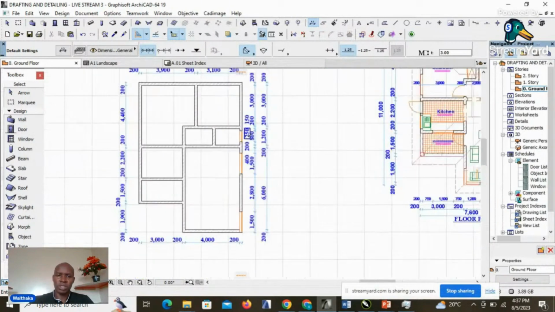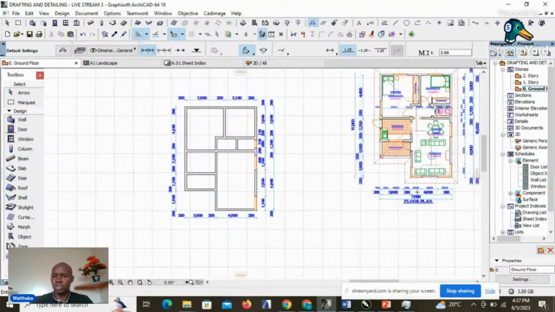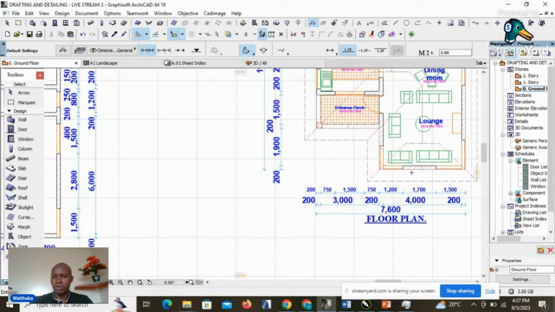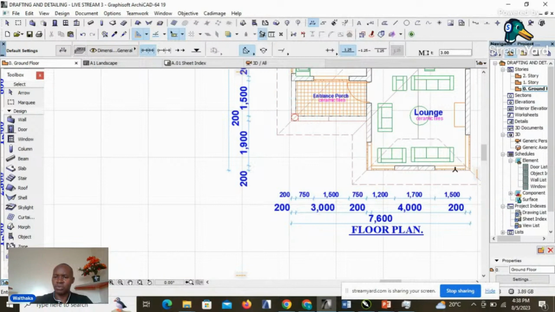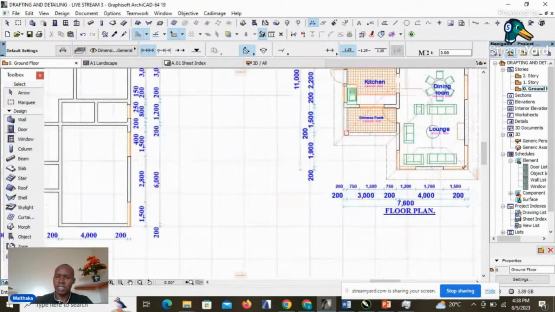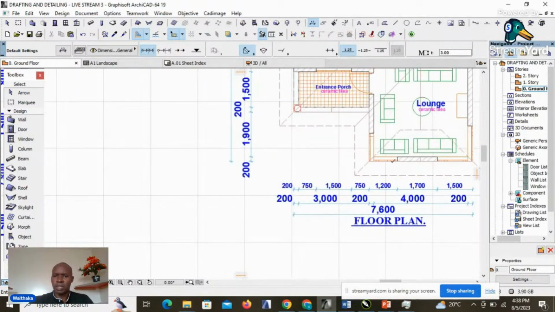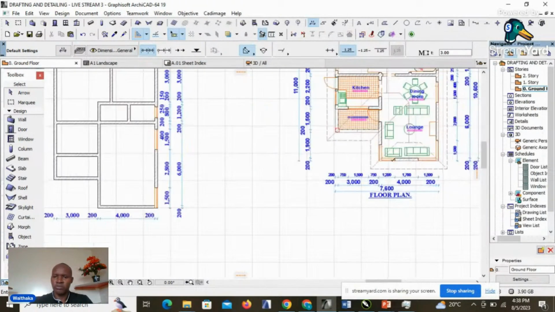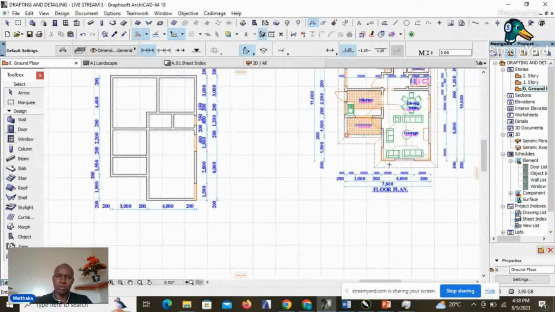So that's how we insert the windows, and we will continue and do the same on the other side. Luckily for this side, the windows are starting from the edges. Again, we'll pick a window 1500 millimeters wide, and then the other one is 1200 wide.